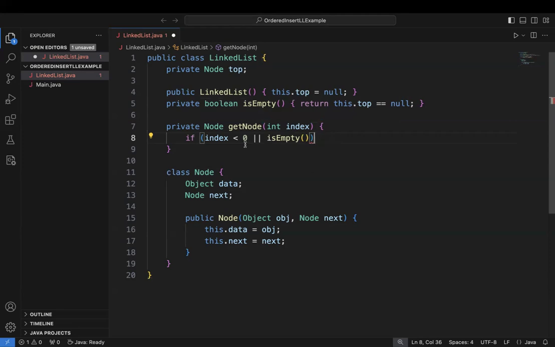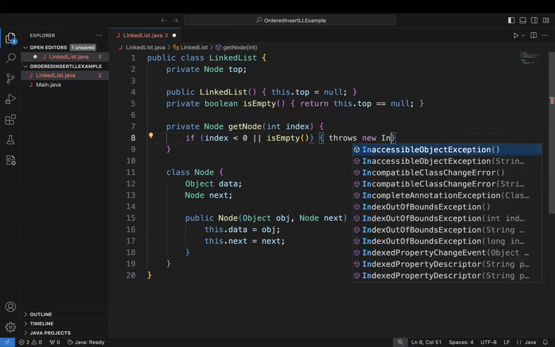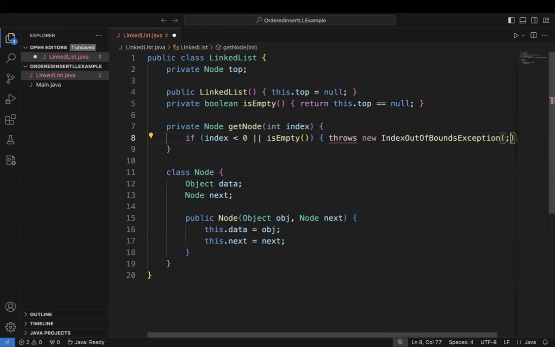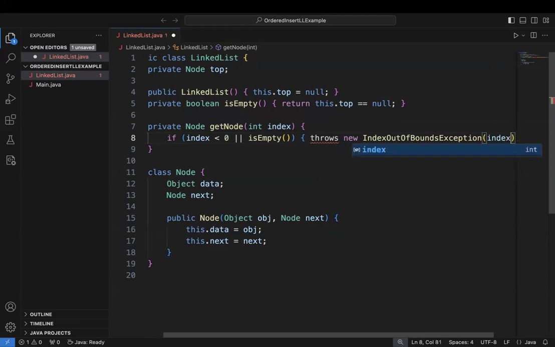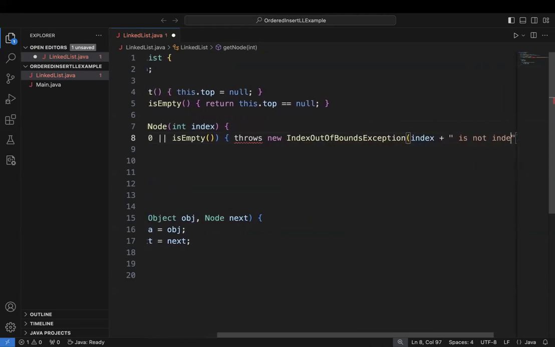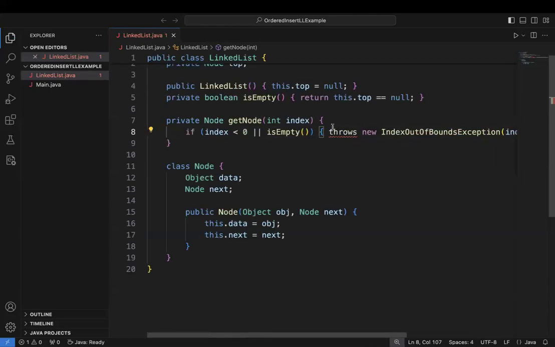So we'll just be able to say if the index is less than 0 or the list is empty, we can just throw that runtime exception again. We can say throw new IndexOutOfBoundsException, and we can just say, oops, index is not indexable. Same as before. Check your code. We have to throw a new exception.